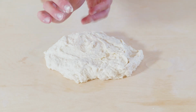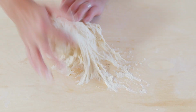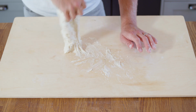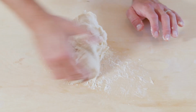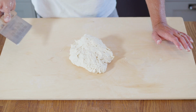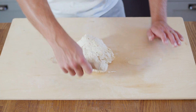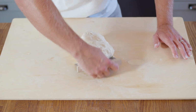So simple kneading, use the heel of your hand, push away, pull the dough back towards you, turn it through 90 degrees and repeat that process. And as you can see, this is going to start very sticky, but it will come together. I really hate kneading, so I've kneaded for about a minute. I'm going to get all my excess dough up off the bench and start my stretch and folds.